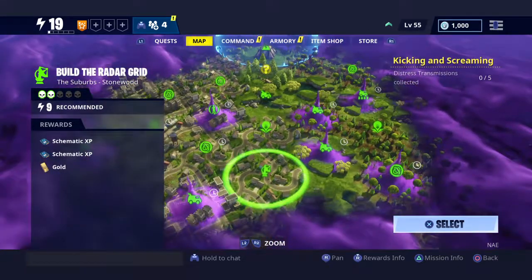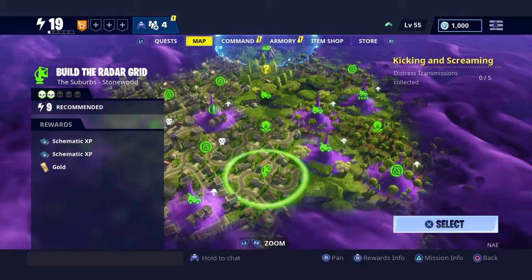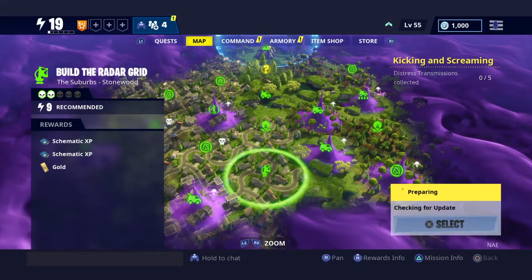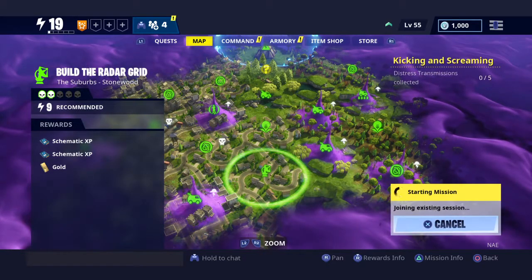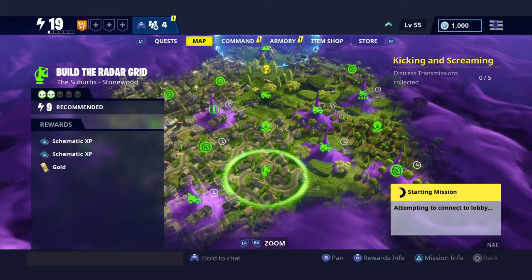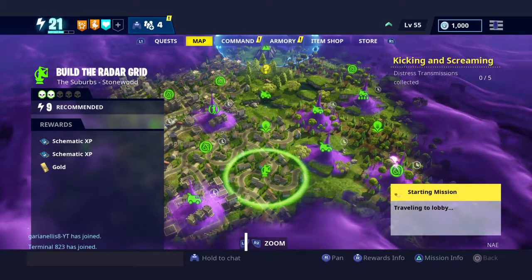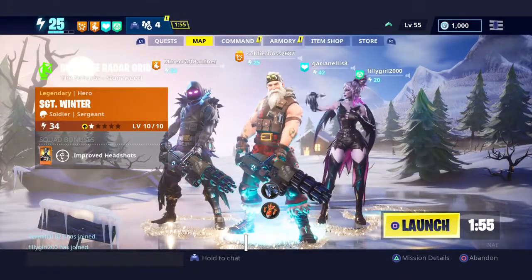It doesn't say what area I have to be in. Build the radar grid. I think I've never even tried this mode before. Well, I guess it wouldn't hurt to have a sneak peek. But I cannot forget about those distress transmissions, no matter what. Okay. Don't know what that sound is. Alright, here we go.